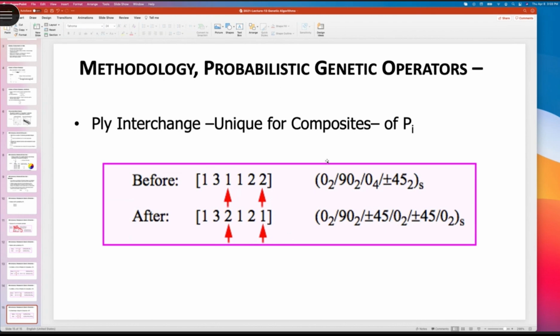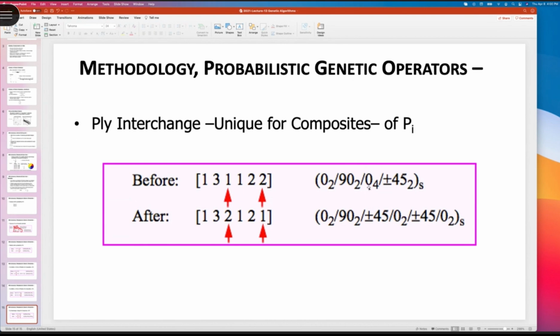Okay? So if you look at this design and this design, there's absolutely no difference in the total number of plies in the laminate. So the location of the ply angle doesn't matter. So if your design problem has some feature that depends on the in-plane properties, it is much faster to converge to that design than for a property that depends on stacking sequence.